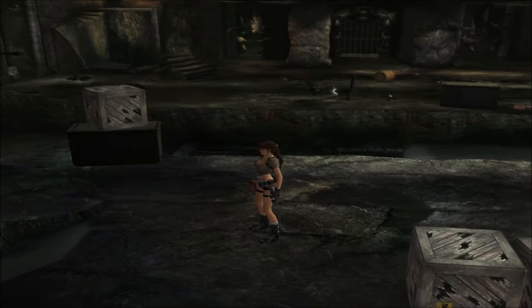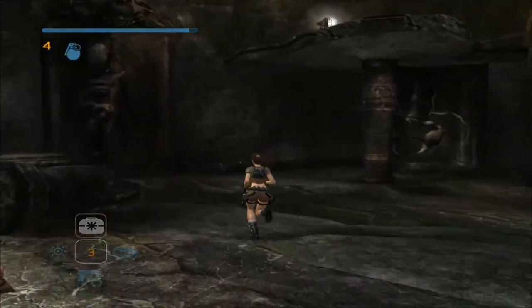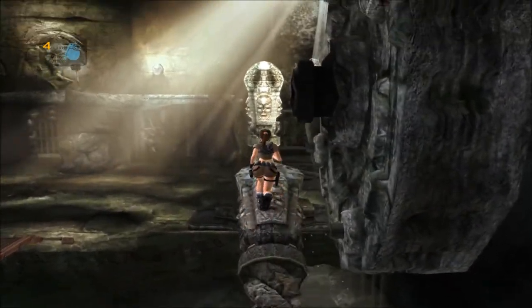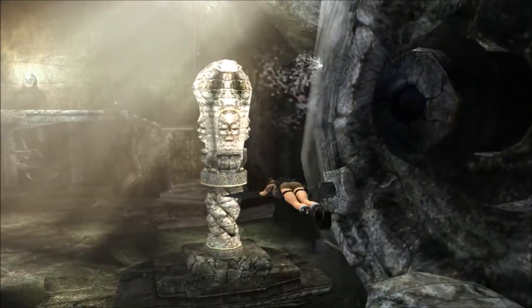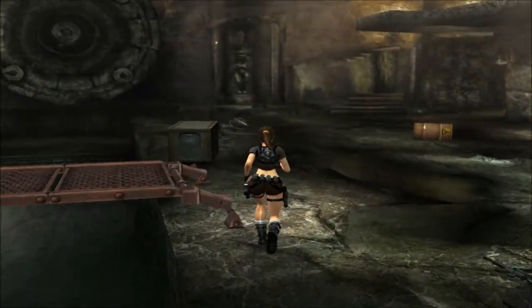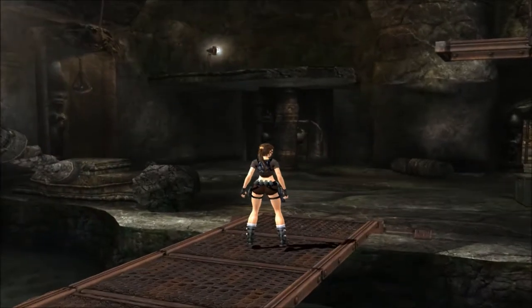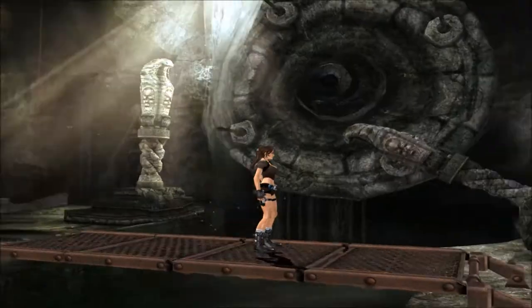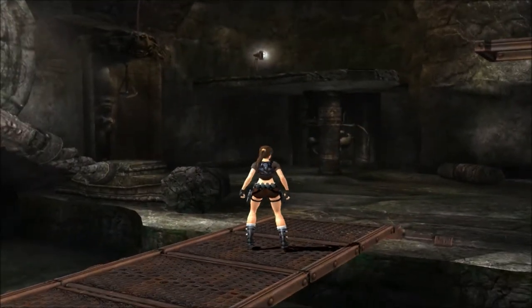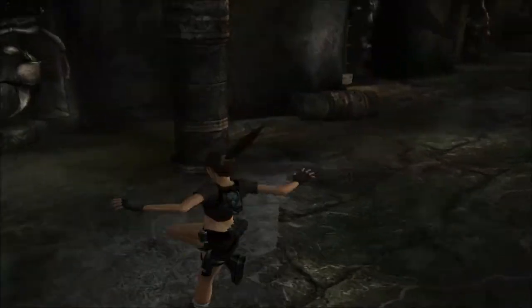Okay, so I'm gonna just use another health pack because I can replace it right there. Now, let me see about solving this puzzle real quick. Alright, I have to do something with that, but I'm just not sure what. Sorry guys, I'm just thinking. I need to get up here, but I don't know if I can. I can't do that from down here.